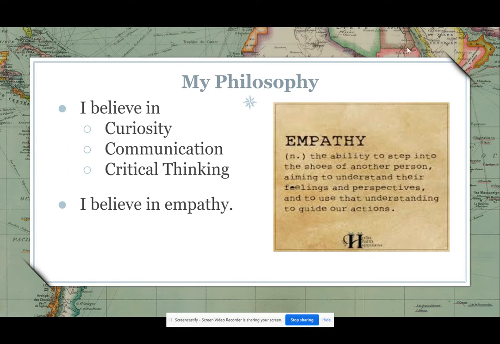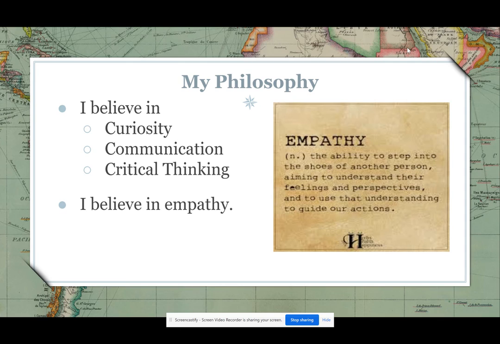So if you build empathy into your curiosity when you're asking questions like why and how, it's so important. When you build empathy into communication, when you're discussing ideas and trying to connect with someone else's point of view, that's just necessary. So you kind of can see how empathy is crucial for really participating in not just a social studies classroom, right, but life. And so I really hope to grow all of these things together as best as I can with your student and in our classroom.